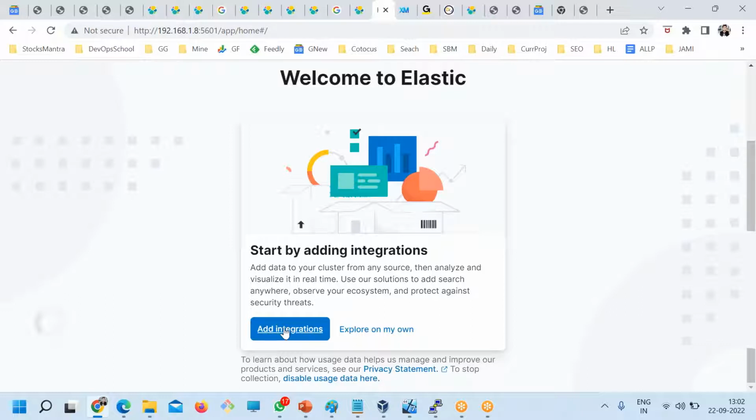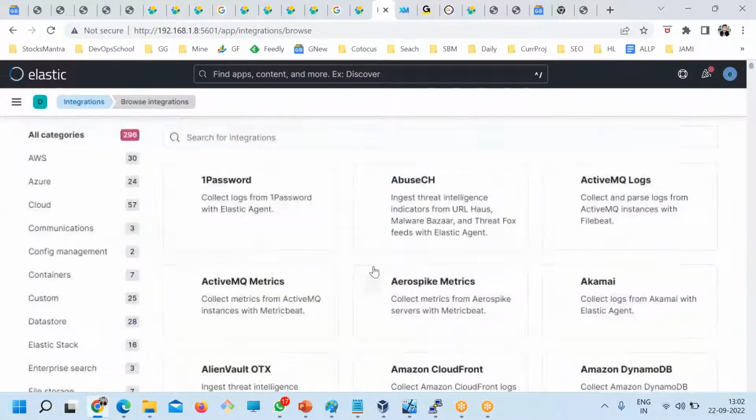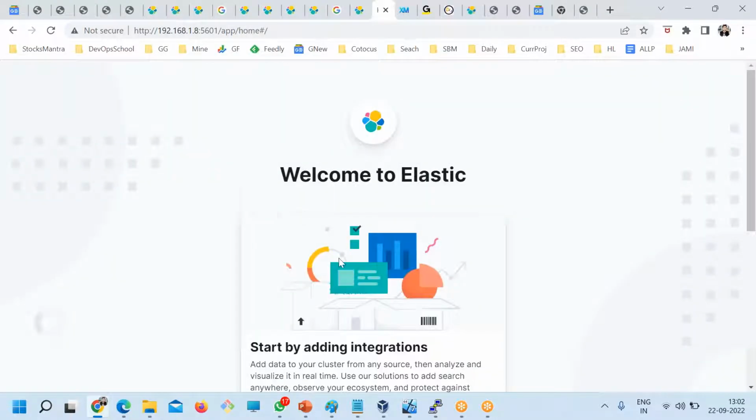So for that you have to start integration, installing the agent. So these all are agent now. This concept right now we will not get into. We'll stick to the ELK, the root modules. So how to do that?